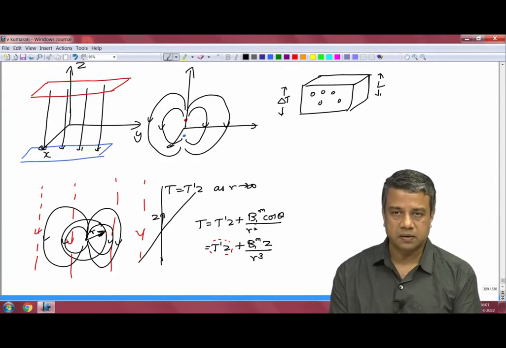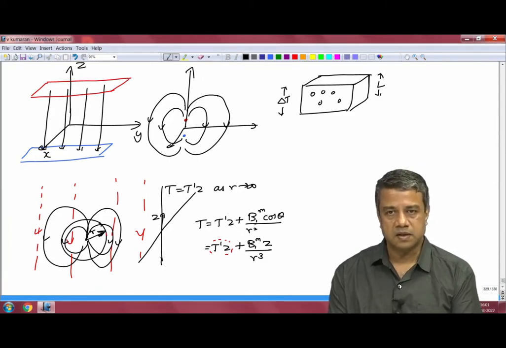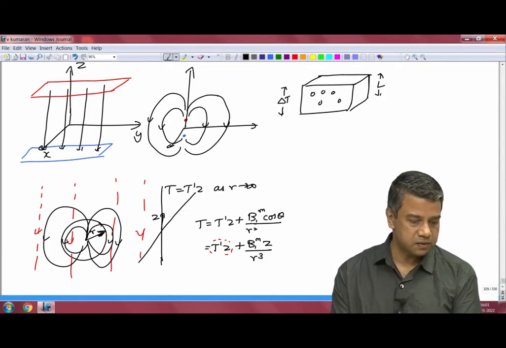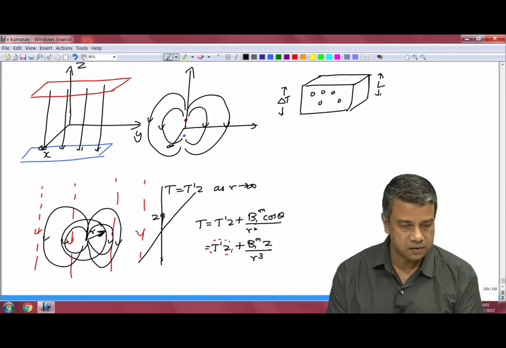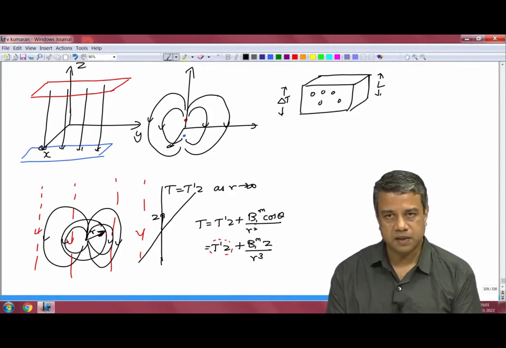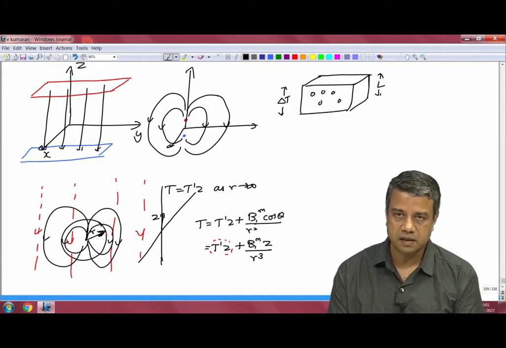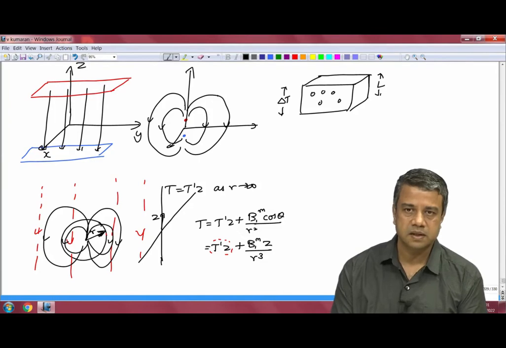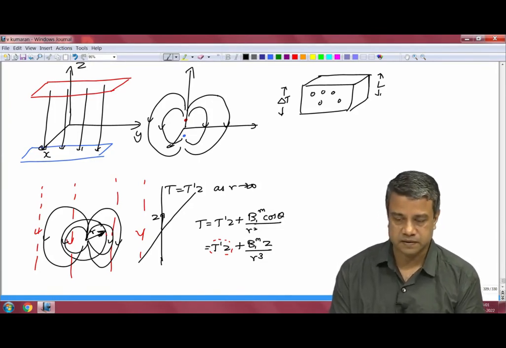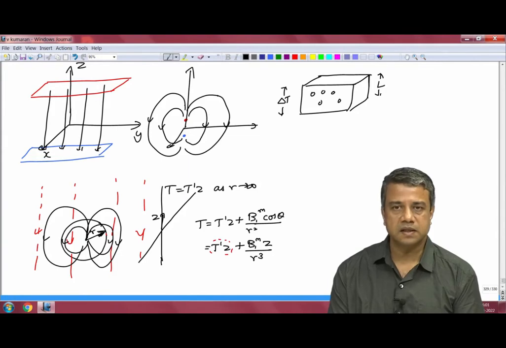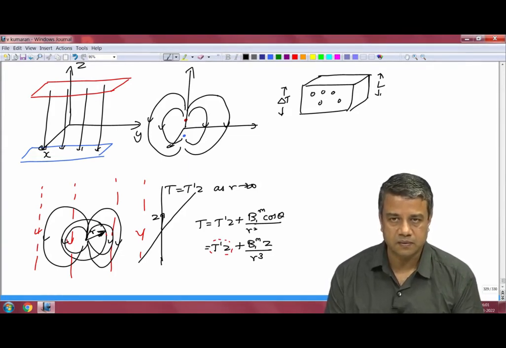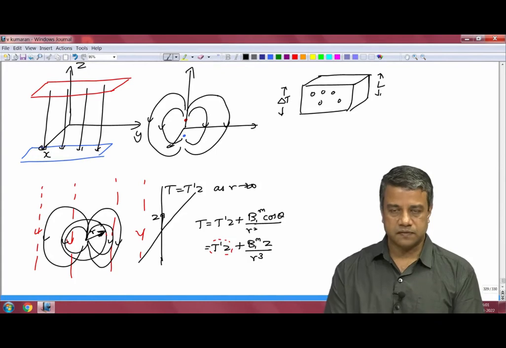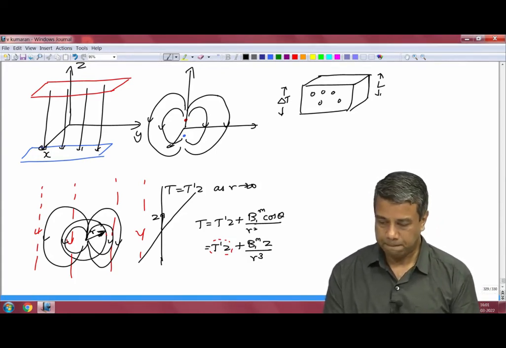Within the particle we had a growing harmonic, the temperature was just equal to a constant times z, because you cannot have a decaying harmonic within the particle, because the temperature has to be finite at r equal to 0. So, within the particle we only had a growing harmonic solution. Outside of the particle we had a combination of a decaying and a growing harmonic, and the strengths of these were adjusted in such a way that the boundary conditions were satisfied at the surface. So, that is basically the rationale for what we did when we calculated the temperature disturbance due to a sphere in a composite material.